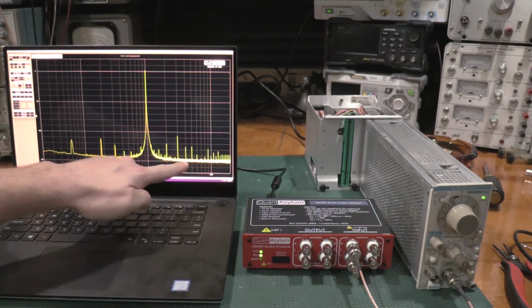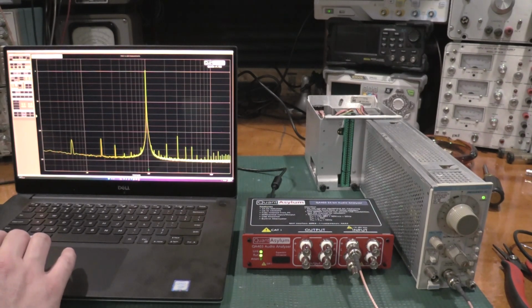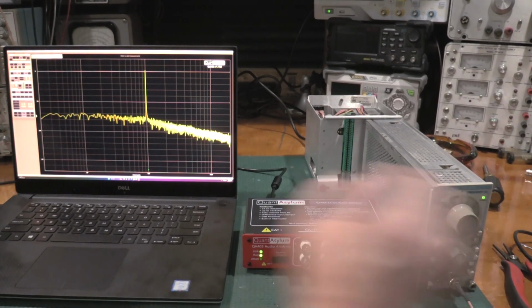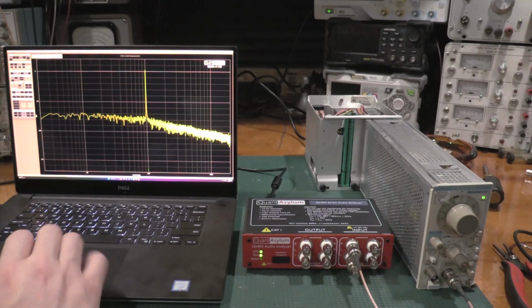These seem much lower already. Our THD plus N may not be lower. We're at 0.00055%, but our total harmonic distortion did get a little lower. Let's... Oh, I should probably lock the variable. And we'll reset the averages.